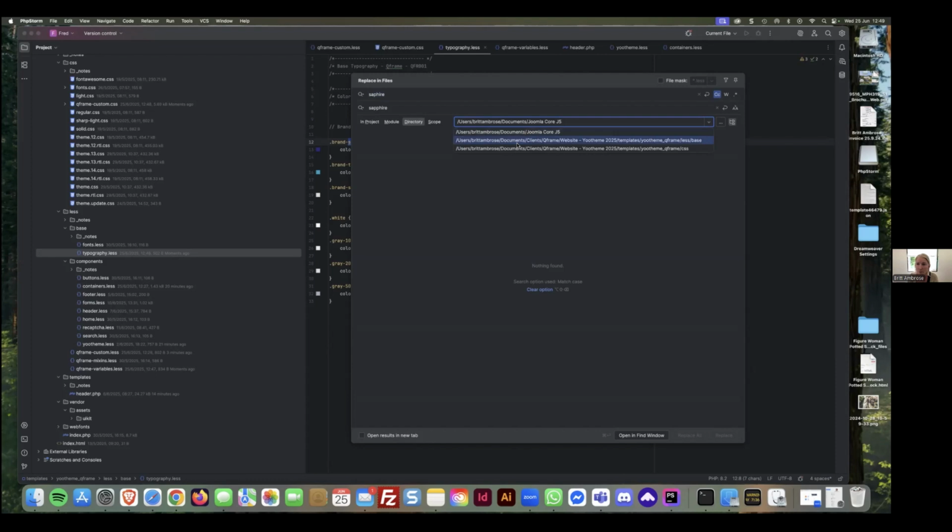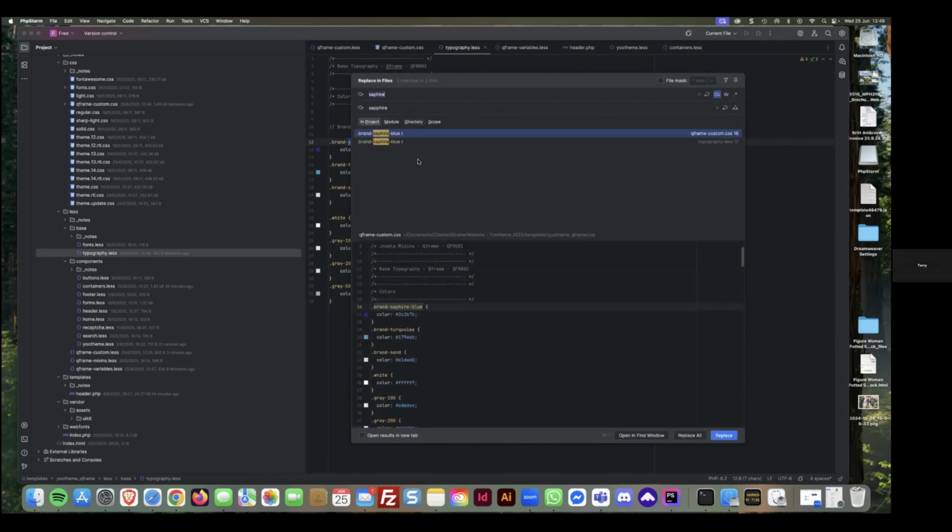And just replace all. So you've got those two there, and you can replace all, or replace them one at a time. Or what you can do is take your cursor up to where it's spelt wrong in the text, not down in the black. You can actually just overtype it there.